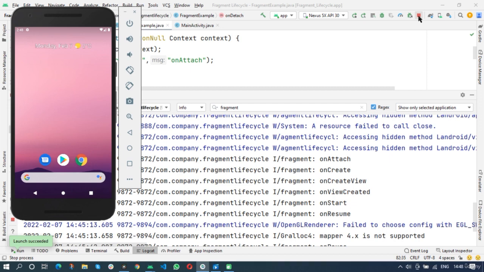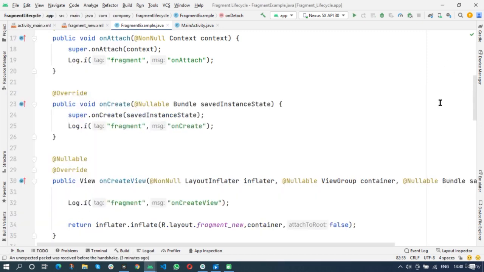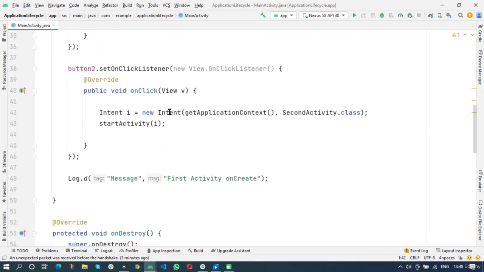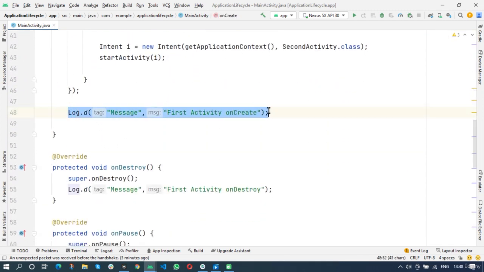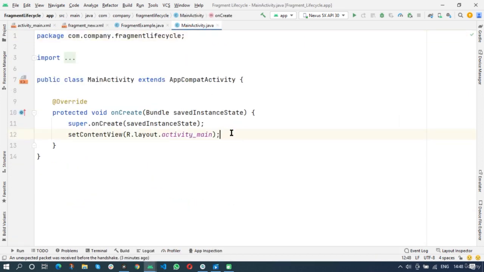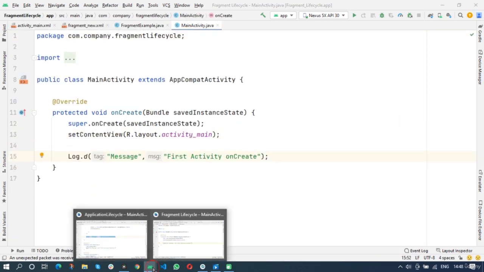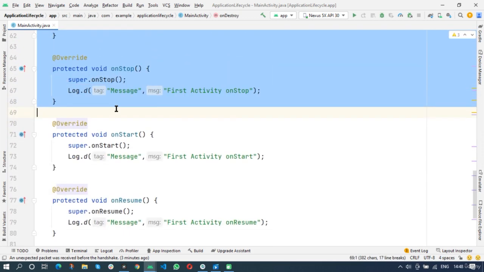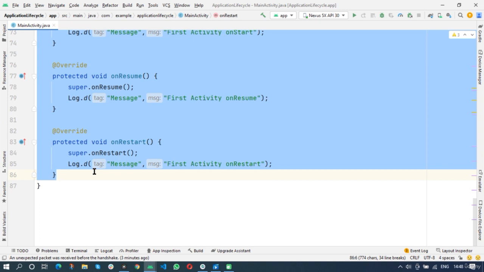So let's have a look in practice, all right? So let's just open up an old project, and I will copy the log records that we wrote in the main activity and paste them into the main activity in my new project, right? You see what we're doing? So that way we can follow the life cycles of both the activity and the fragment at the same time.